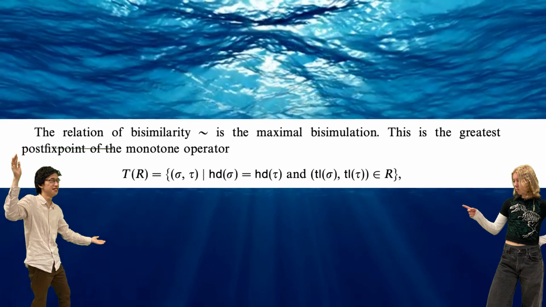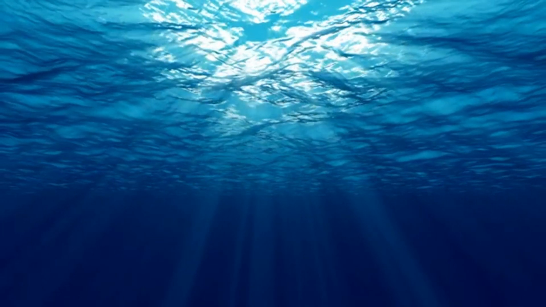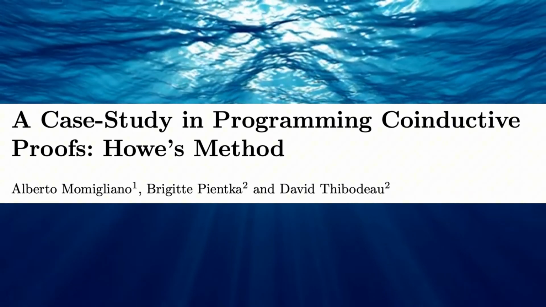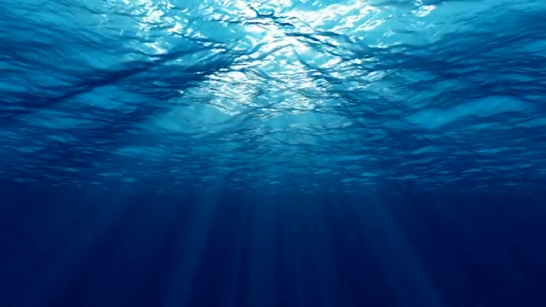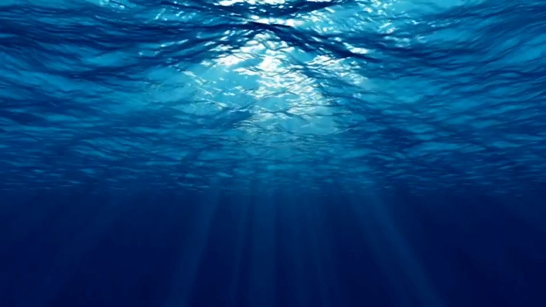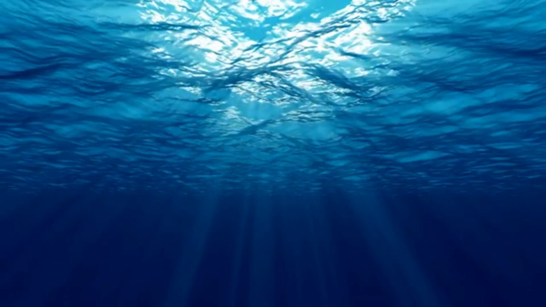Our goal is to extend a case study on co-inductive proofs involving Howe's method, which originally involved the call-by-name lambda calculus extended with lazy lists, as defined in the Pitts 1997 paper, to include an additional data type, namely lazy pairs, both on paper and mechanized in Beluga. Our goal is to show that applicative bisimilarity is a congruence, even after we add lazy pairs. So we focus on proving that applicative similarity is a precongruence, and we do this using Howe's method, which we'll see later. And then bisimilarity can be arrived at from symmetry.